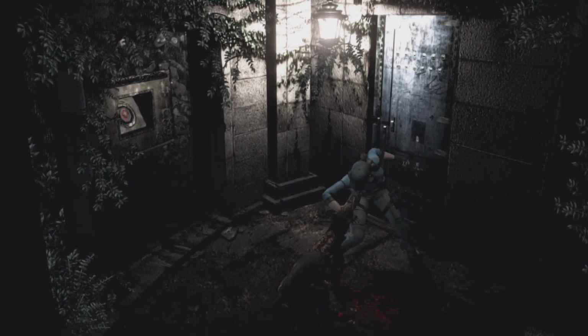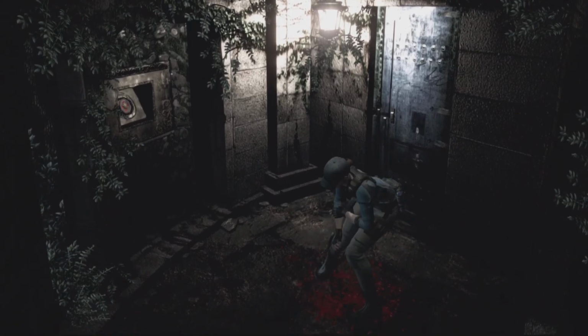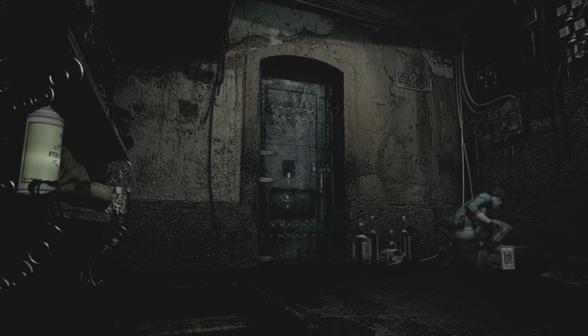And then a dog's gonna get me. You have to be quick, and I wasn't quick enough. So knock that dog away, and then run in. Yeah, you have to put that object in there, and then the dog, you have to be quick or the dog's gonna get you. Okay, and now grab the shotgun shells.